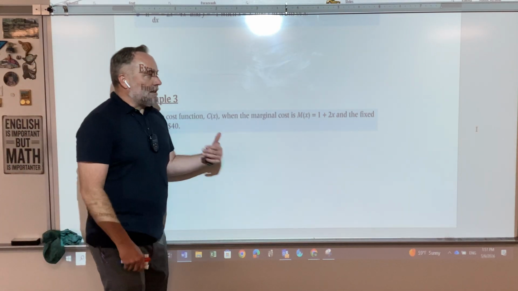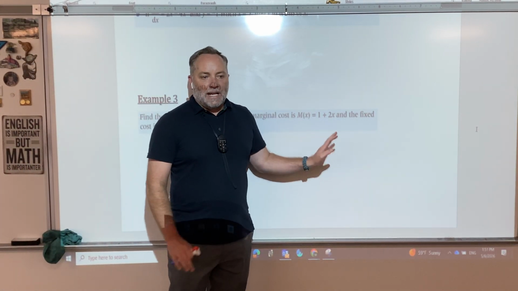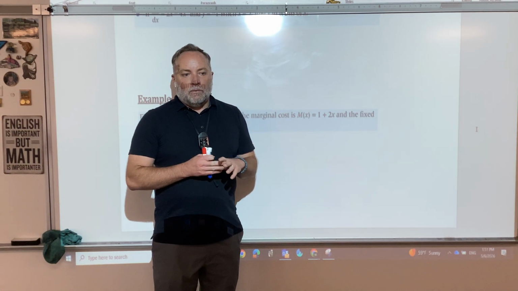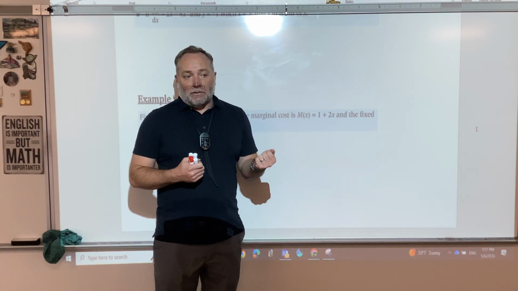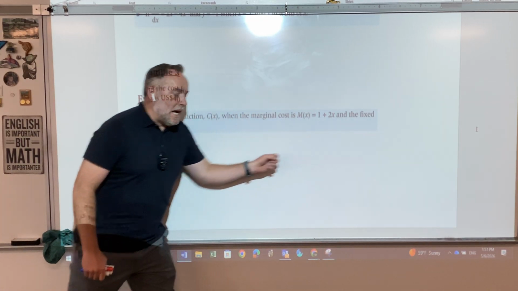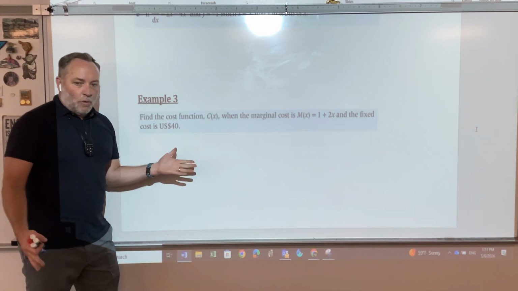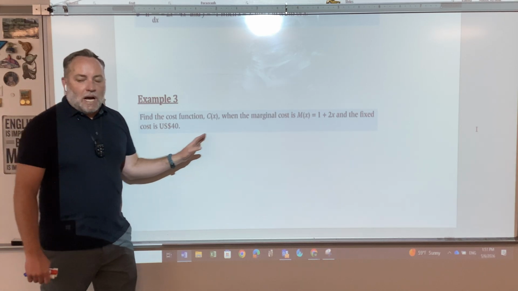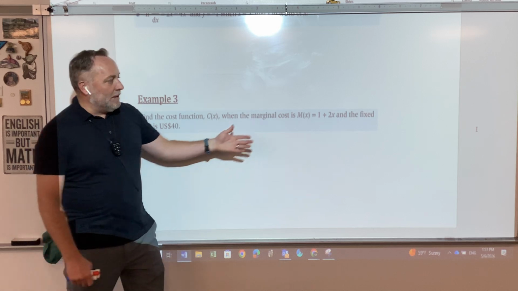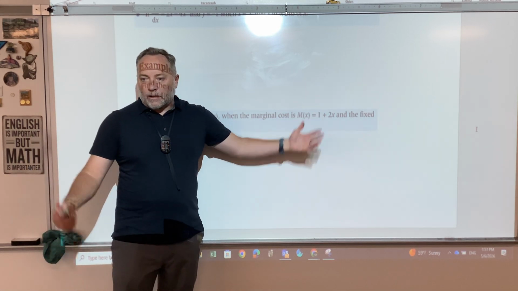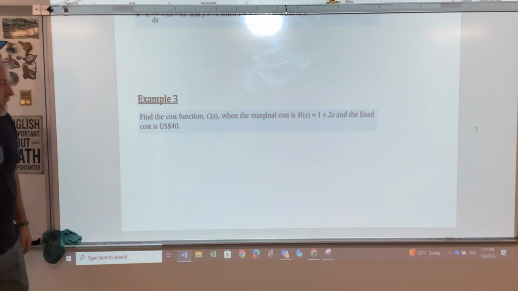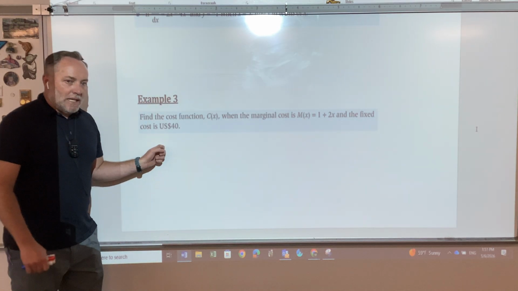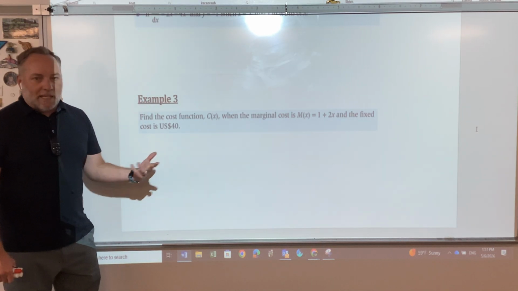And then this concept of the fixed cost, that's not a term we use much. The fixed cost is going to be the cost when we've produced nothing. So when x is 0. Basically this is saying fixed cost, x is 0, y is 40. How do you buy something that's nothing? Well, this would be modeling the cost of producing something. So to keep the lights on and the machinery running, it's $40 or whatever the situation might be. So what we have is a derivative, and this fixed cost is our initial condition. But that's the part we have to connect.